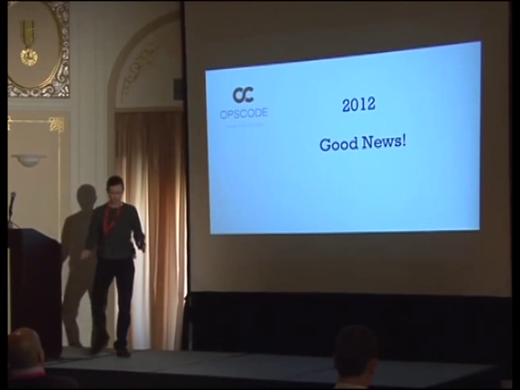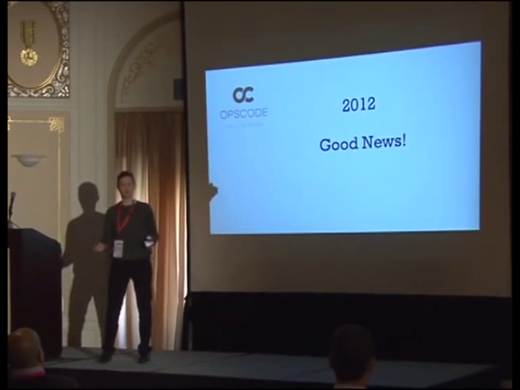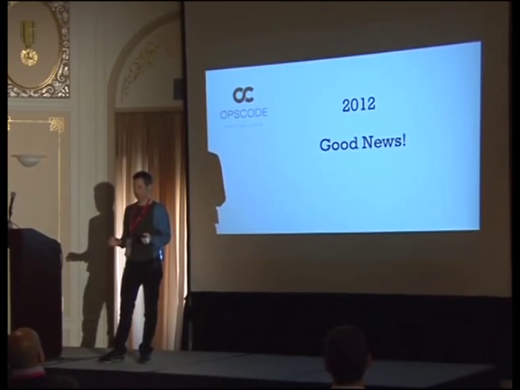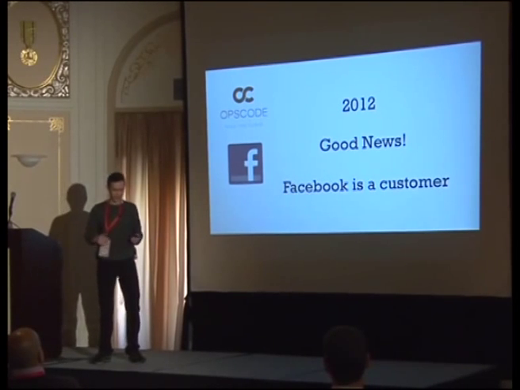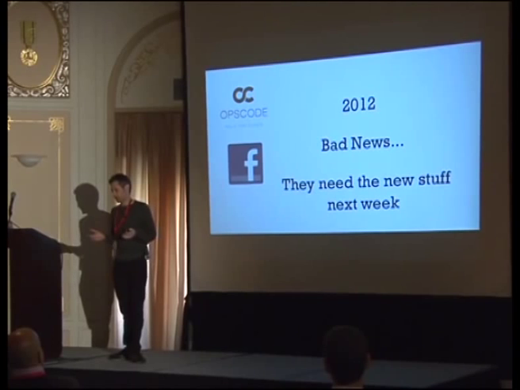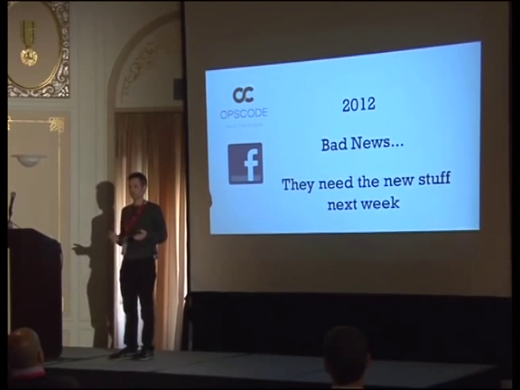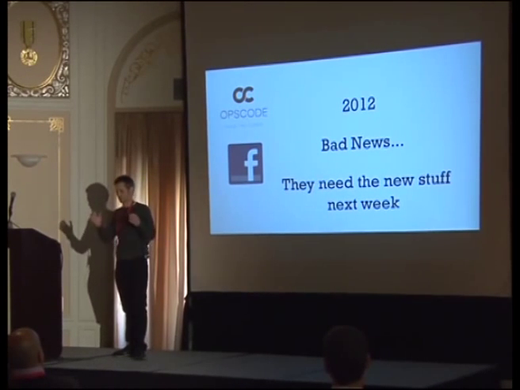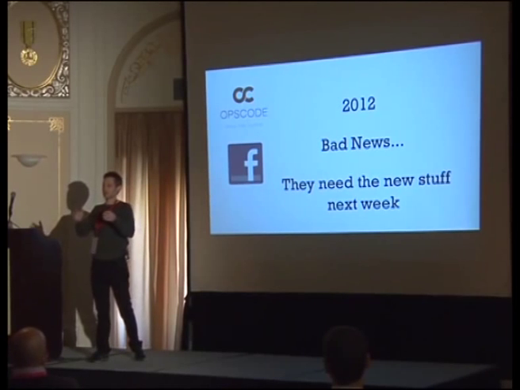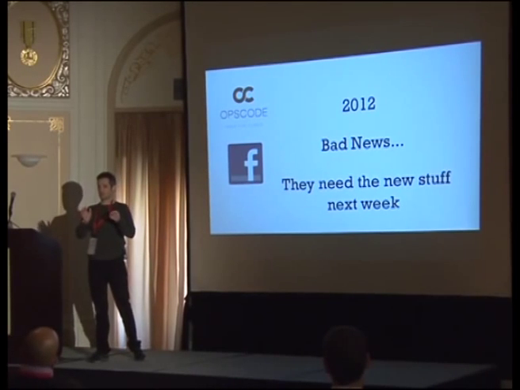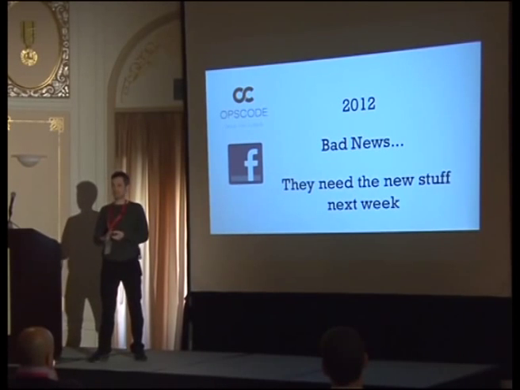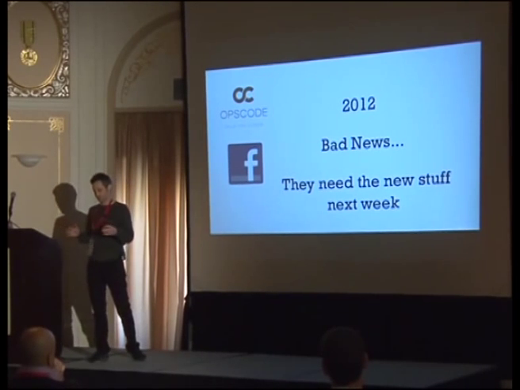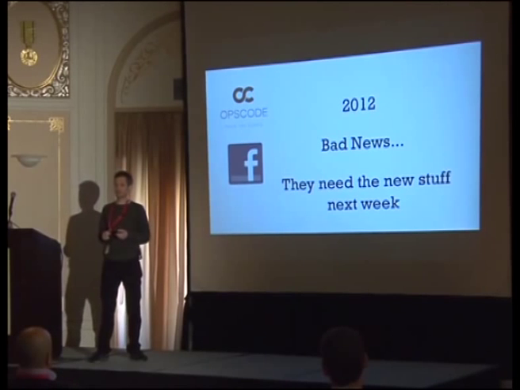It's now 2012, and the team at Opscode got some really great and exciting news, which was that Facebook was going to become a customer for us. That good news came with some bad news as well. We had this work in progress port of the Chef server API to Erlang, talking to a SQL database.